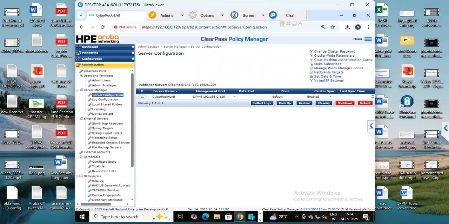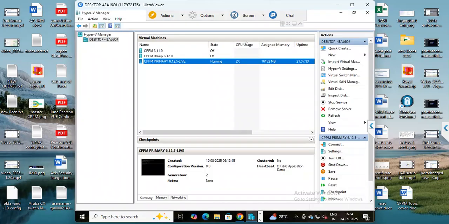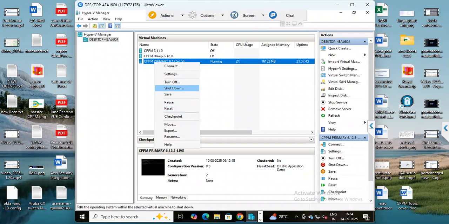Is there any other place I can reboot or shut down? CLI is also possible, we can reboot from CLI. You can also go to this Hyper-V, reboot is also possible. In Hyper-V you can go and restart, shutdown. This is also possible. Don't reset. Reset means the configuration, every file is gone. Don't reset or reboot. Shutdown option is there.